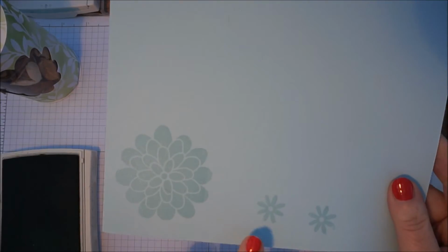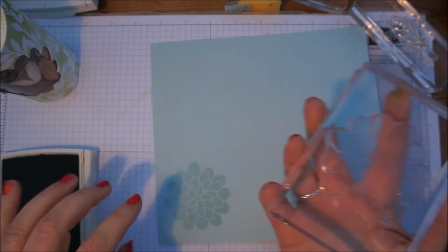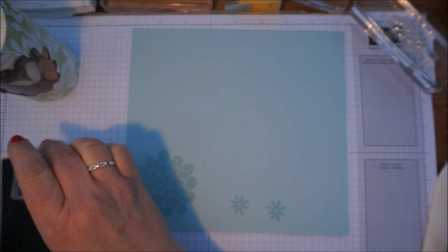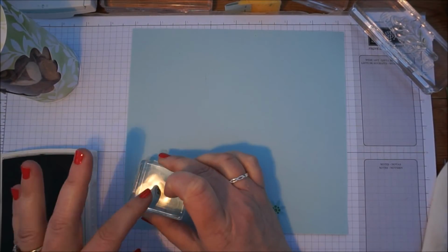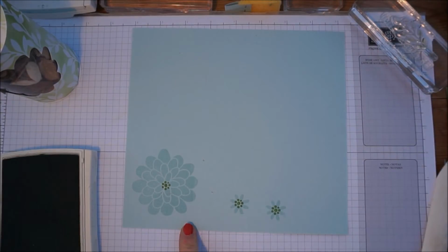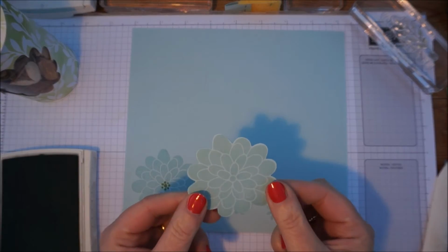So actually what I've done is I've used the Soft Sky cardstock, and I've used the largest of the flowers and the Soft Sky Classic ink, and I've just stamped it on, and then I've done the little flower, and now I'm just going to take this little tiny centre, and I'm using the Wild Wasabi instead, and I'm just going to put some middles on like that. There we go, just brings it to life a little bit. And then I'll use the die cut to cut out the big flower, but I've already done that to save time, and so that comes out looking like that, which is absolutely beautiful.